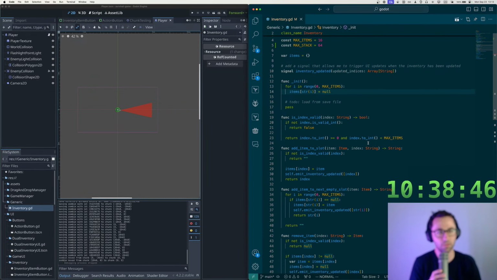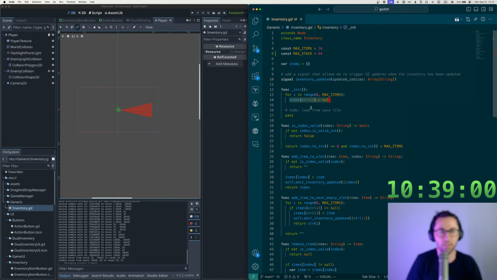So we'll have to change the data structure here because one item just gets set to the item itself. So we'll want to think more about the idea of a stackable item.